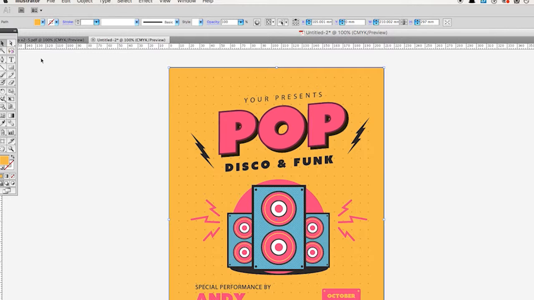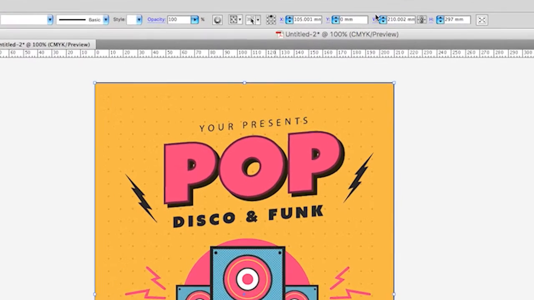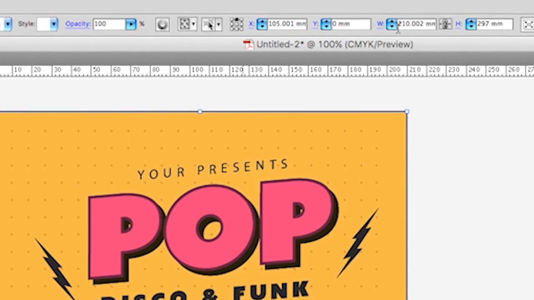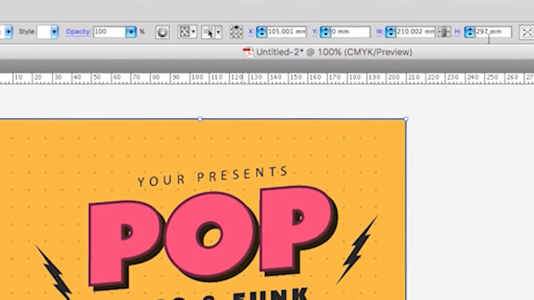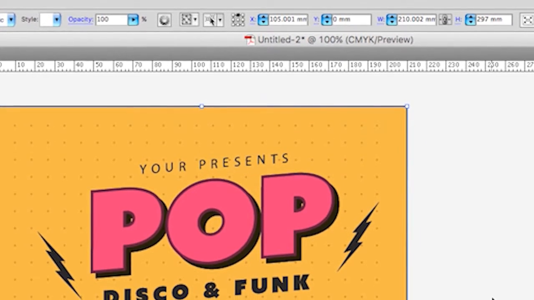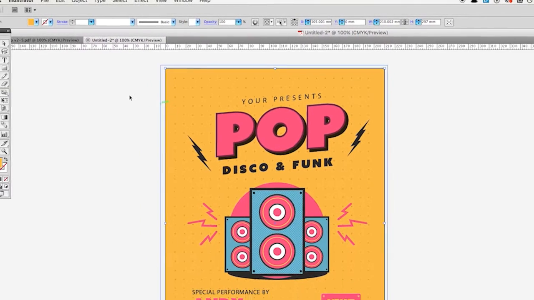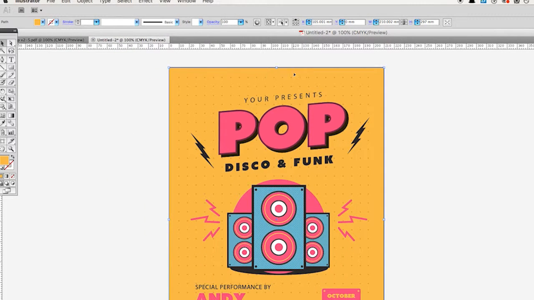So here we are in Illustrator, and I have a little mock-up document here. Now looking up in the top here, we've got a width of 210 by a height of 297. Now what that means is it's an A4 poster or flyer, and what we want to do is to make sure that when it's printed there's no nasty white line around the edge. Now if we just printed it as is, there is a risk that we might crop, leaving a very faint white edge if we don't extend this background beyond the edge of the page.